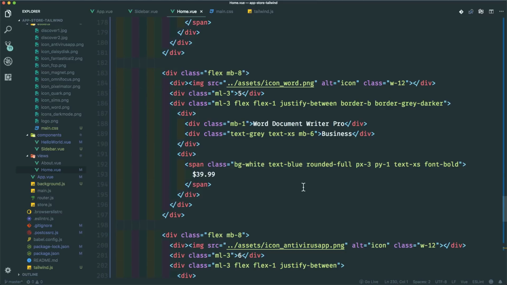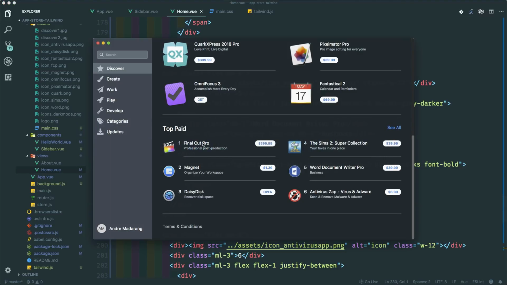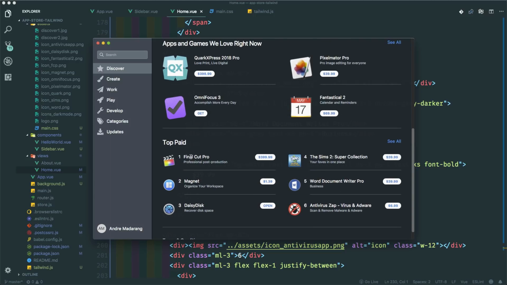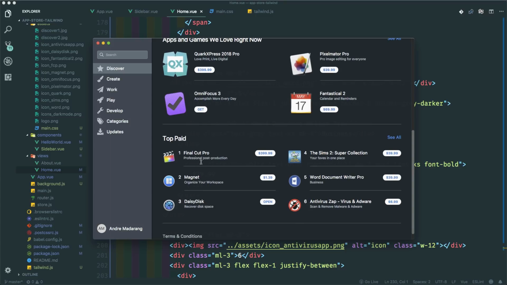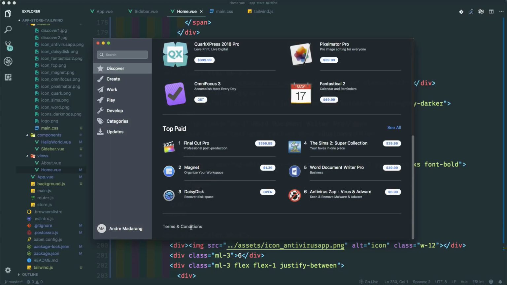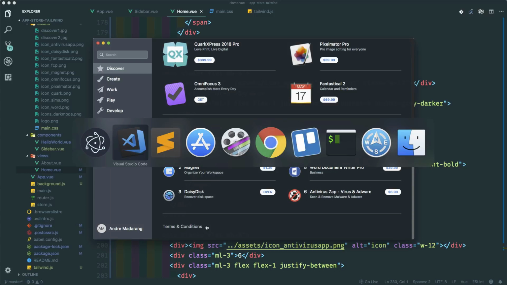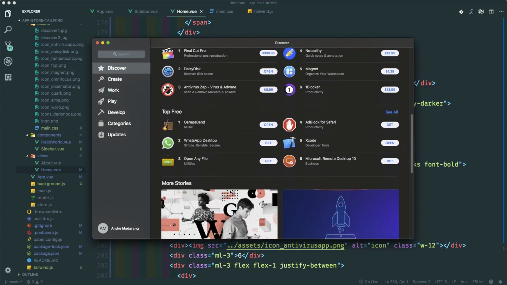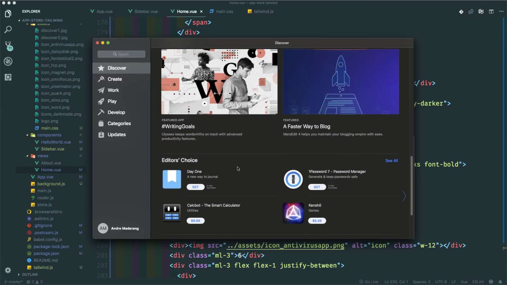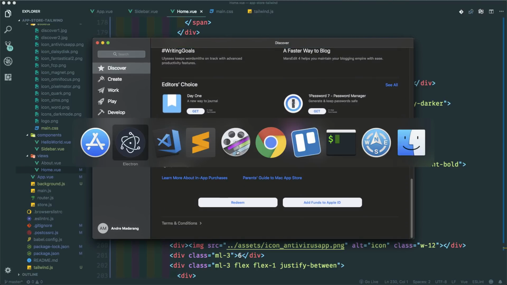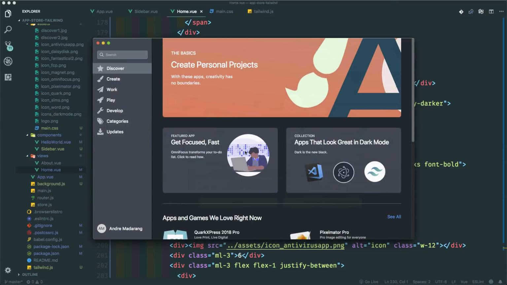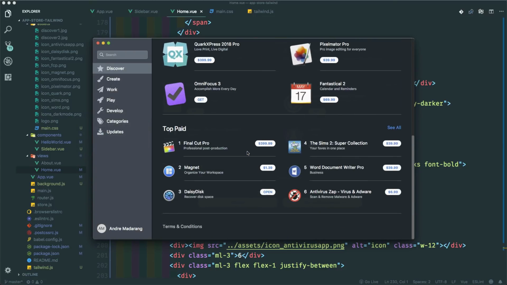So I've pasted everything in. I also added the next section, this top page section here. The layout is almost the same as this. It's just a bit different in the prices over here, except underneath. Again, just more Flexbox. If you're interested, just look at the code to see how I did that. And I just ended it here. There's more content in the App Store, but they're all pretty much the same, and it'll just take a bit more time to do. But yeah, our app is looking pretty good and pretty close to the original App Store.